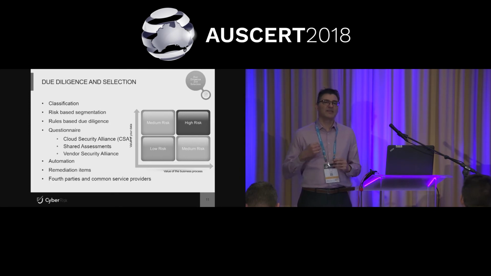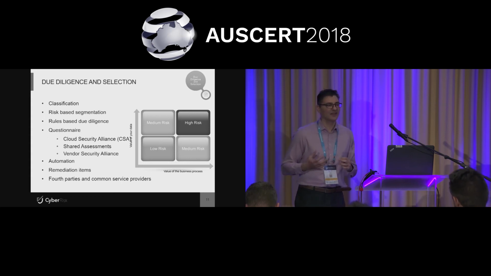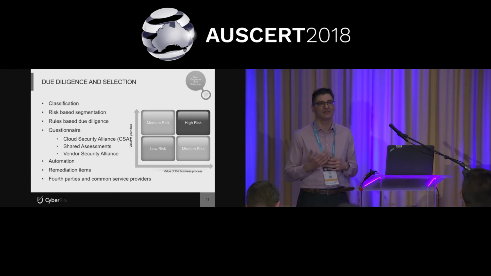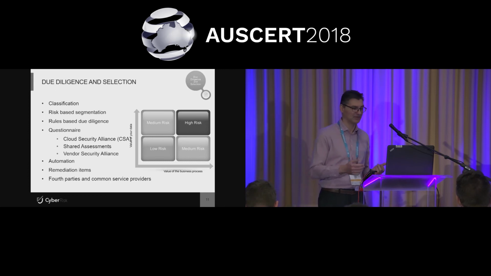It's also very important to understand the fourth parties, because often if you're outsourcing to a third party, say you had a lot of third parties that are using something in AWS, or they're all using Salesforce. You can then identify common service providers that, if there's an outage in that service provider, is going to have ramifications for your supply chain. So have a think about that. Understand the fourth parties that your third parties are using, particularly when they're some type of IT service such as Azure, AWS, or a DNS service provider, for instance, that they're all using, common ones.